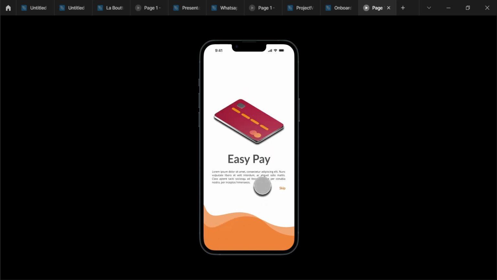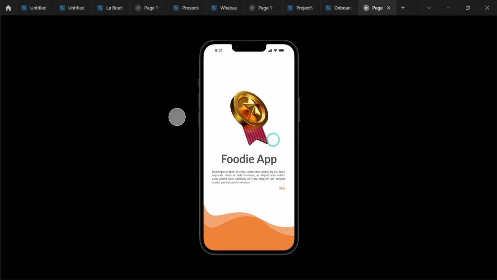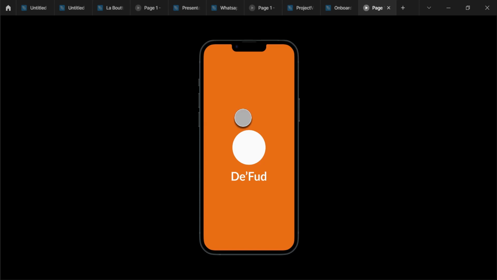So just click and it goes to the next screen, and you click, it goes to the next screen. You can swipe, or make it on tap, click, or drag, then it goes to the next page, and so on. Or if you click on skip, it takes you to the next page, which is maybe your login or sign-up page, right? So that's how it works. There are no more screens, so it won't go further unless I come back with my back arrow key, and that's how it's going to look on your mobile phone.